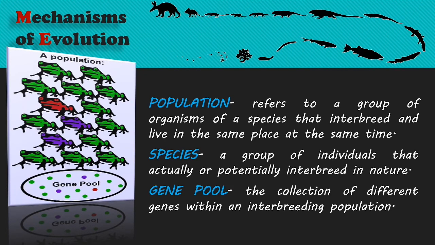Before we proceed, let us describe some of the terminologies related to our lesson for today. The term population has been used with different meanings, but population in biology is defined as a group of individuals or organisms of the same species living and interbreeding within a given area. A species is a group of organisms that share a genetic heritage, are able to interbreed and to create offspring that are also fertile. Gene pool refers to the total number of genes of every individual in a population.